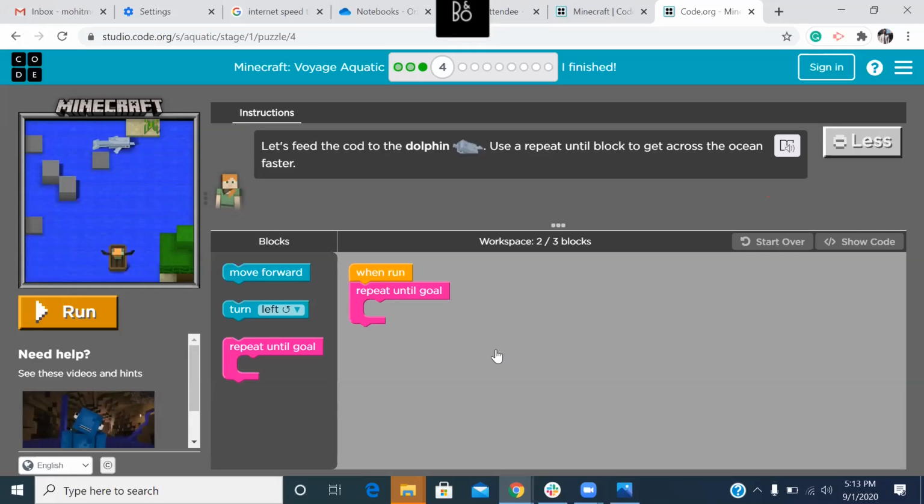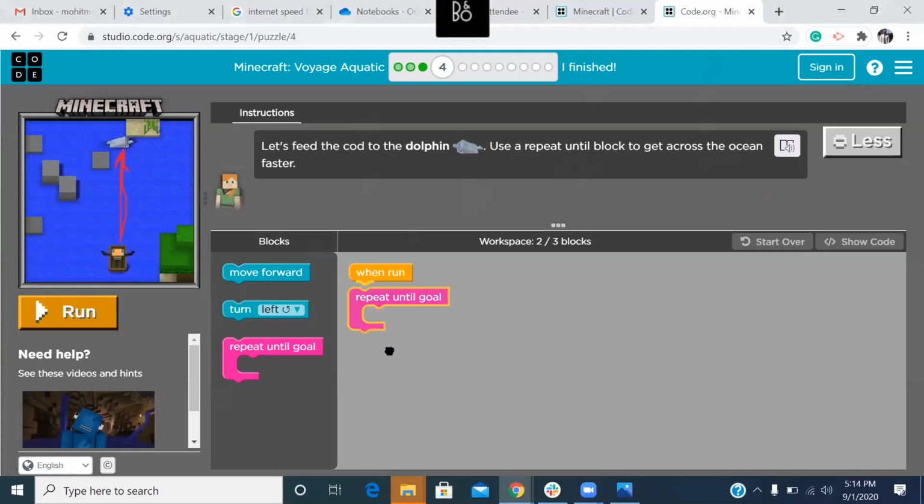So in this session, this is my character Alex, and she's on the boat and she has to get to the dolphin. It looks like a pretty straightforward way, so the boat only has to go straight like this. But as we just saw in the lesson about coding loops, we have to figure out how we can use the coding loop.